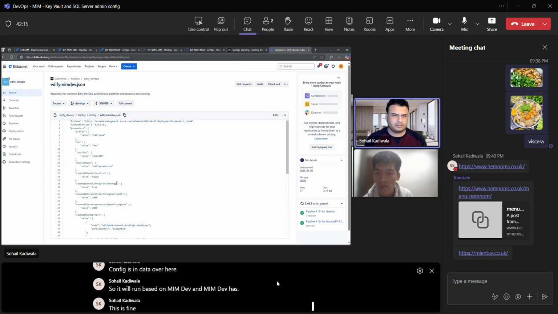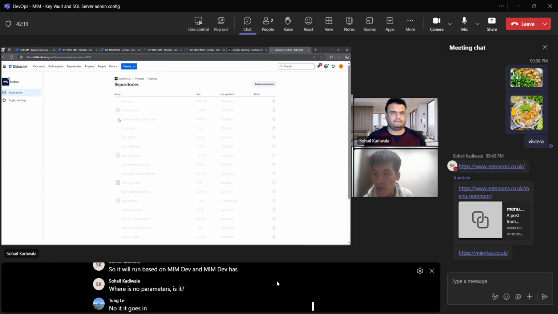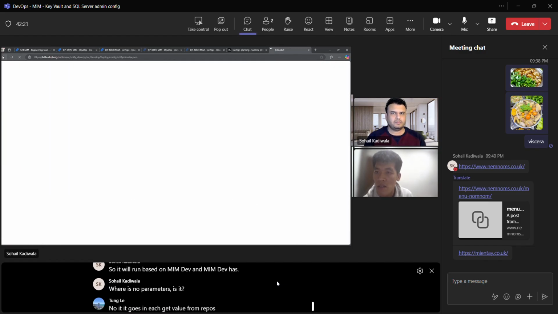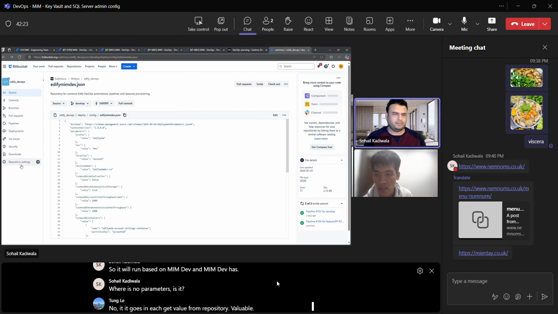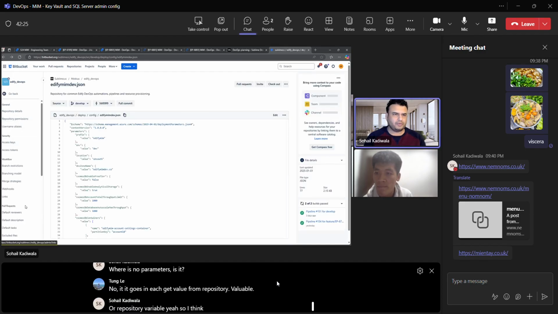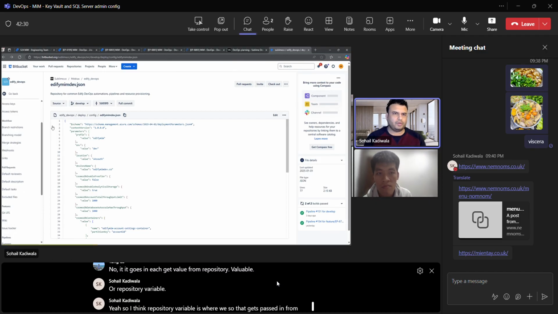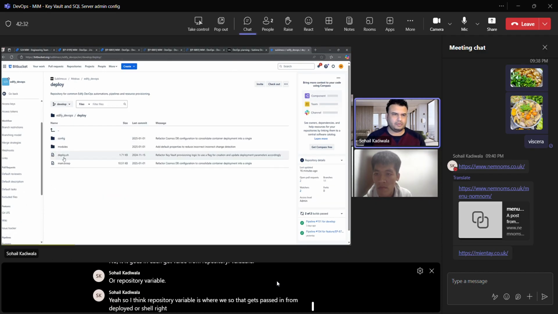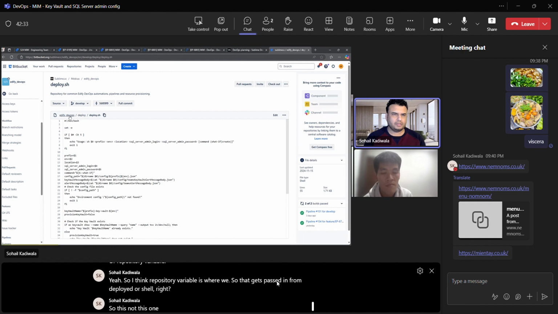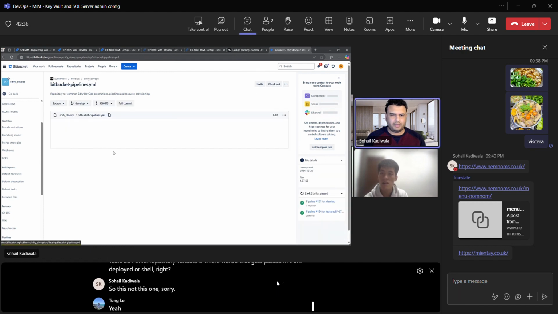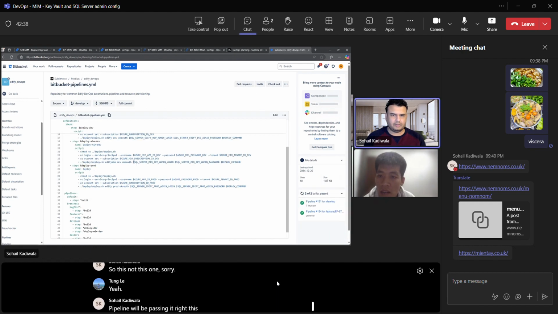Where is parameters? Oh, repository variable, yeah. So repository variable is what gets passed in from deploy.shell, right? The pipeline will be passing it in. This one here, SQL Server.